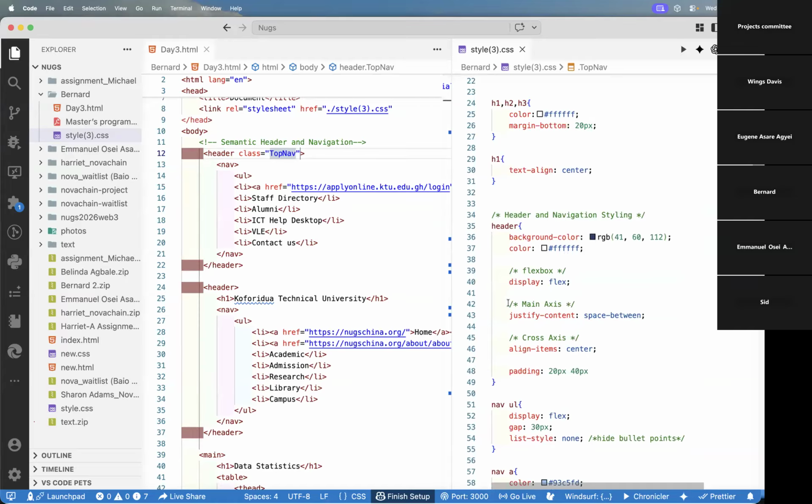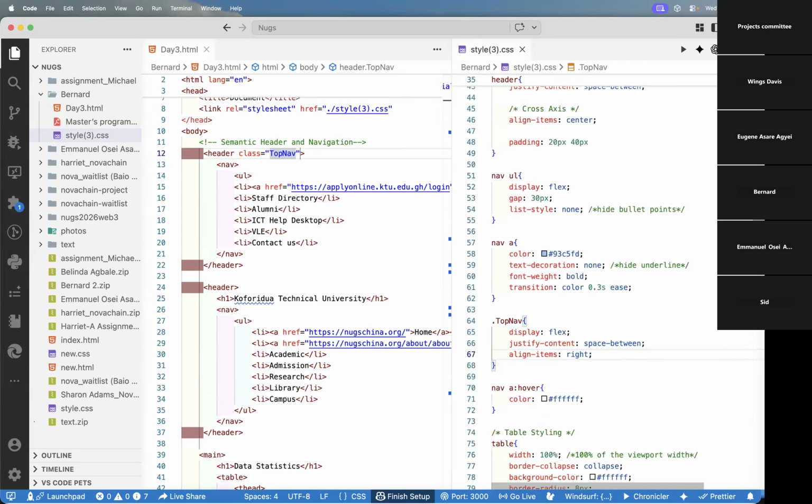So the header here has been applied already.